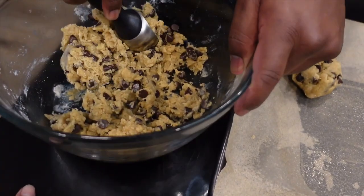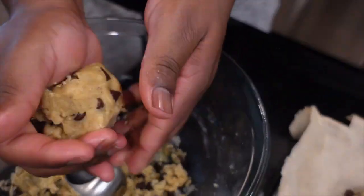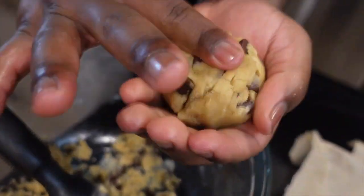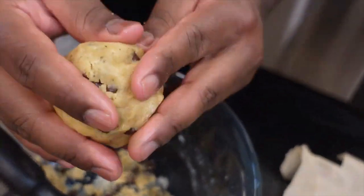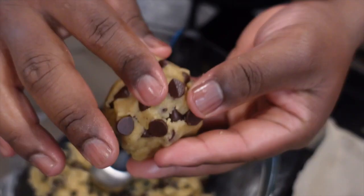Again, these cookies are big, so if you're sharing something with somebody, your loved one, a spouse, friends, start by using 6, keep the oven on and make the rest. And if you have more people you want to share these cookies with, you can make another batch, leave the oven on, it'll be nice and ready to go.